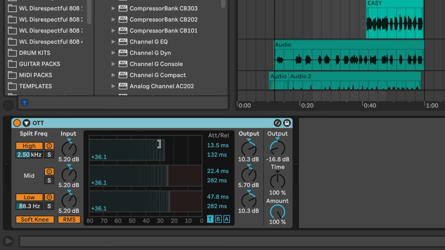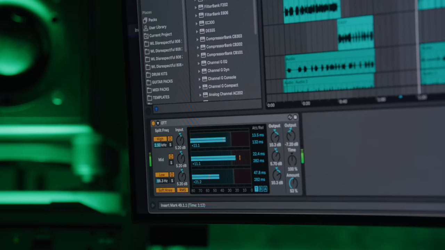And the ratio is set by how close together these lines are. So this is an infinite ratio, and this is a very low ratio. They give you more of a visual than a number, which is kind of nice for mixing. I would rather not know a number and just look at a nice graphic representation of it. So this is downwards compression, and the teal is upwards, or whatever you want to call this dark blue or brown. Essentially, upwards compression, downwards compression, combine them together to completely dynamically pinch your sound for an extreme exaggerated effect.